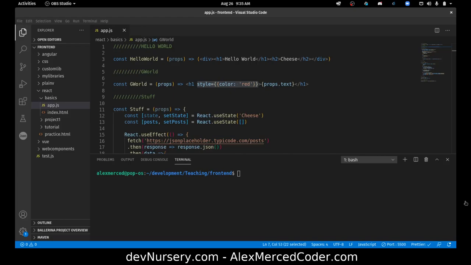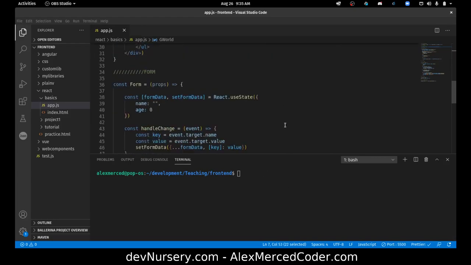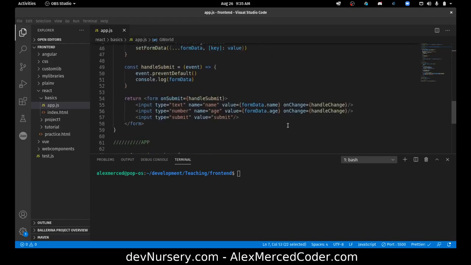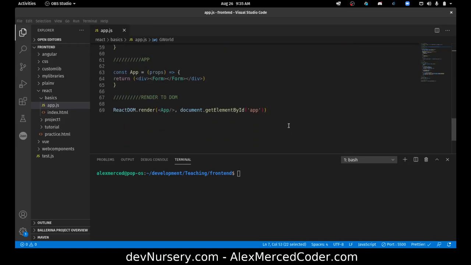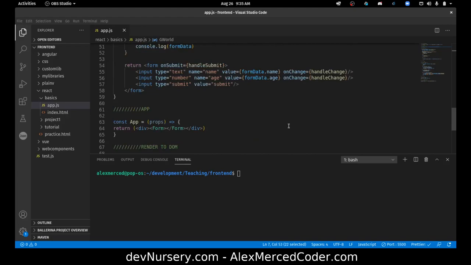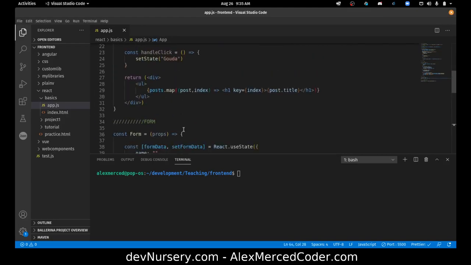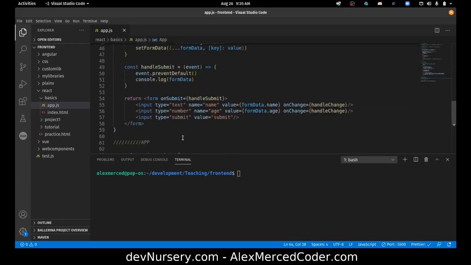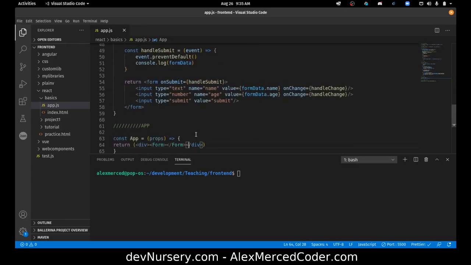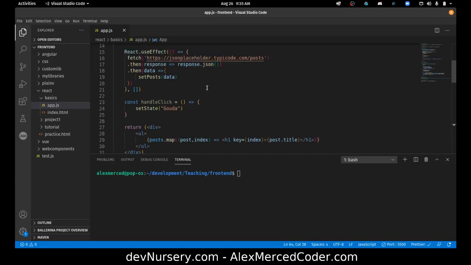So what I want to do is to show you, when you start having really large, complex component trees, it gets really frustrating to keep track of how you send data. Because imagine that I have a piece of data from app, and right now I only have one layer of components, so everything is sort of at one level. But let's actually try putting some of these other components in here.